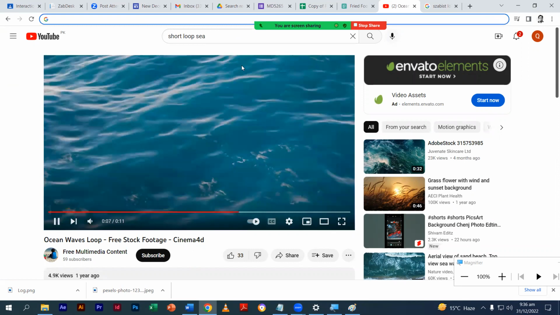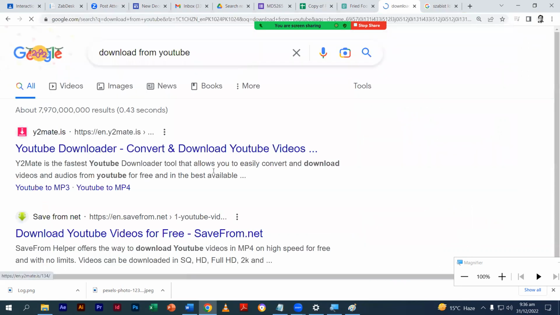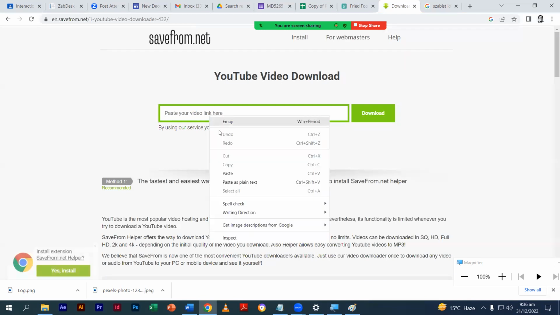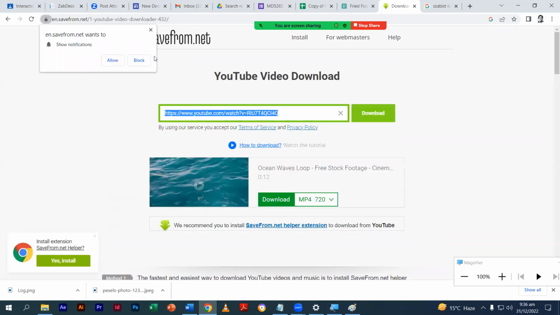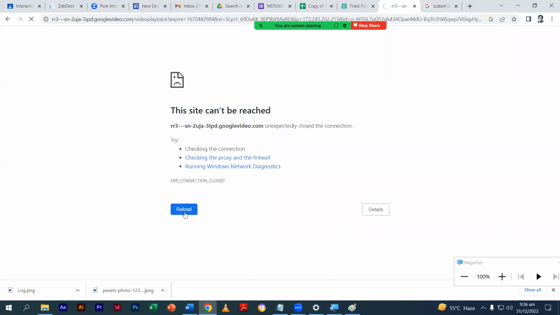And then I'm going to go to this thing called download from YouTube. You search it, you get websites like this one, savefrom.net. It's a free website. यहाँ पर आप paste कर देंगे उस YouTube के link को. Click on the download button, and it should give you this option called download. देखा? तो वो आपके कंप्यूटर में उस MP4 फाइल को download कर देगा. It takes a few seconds.